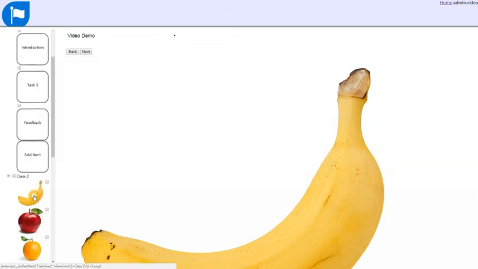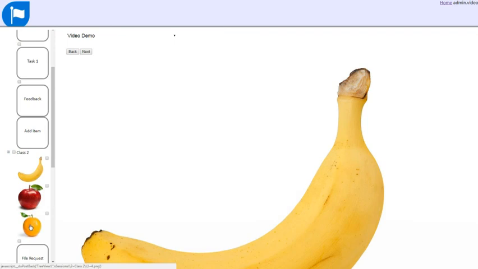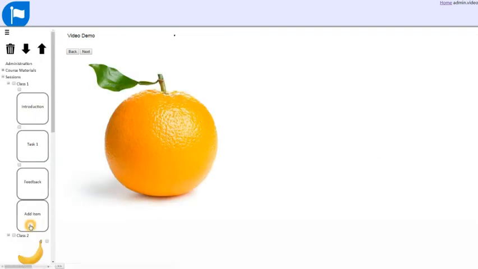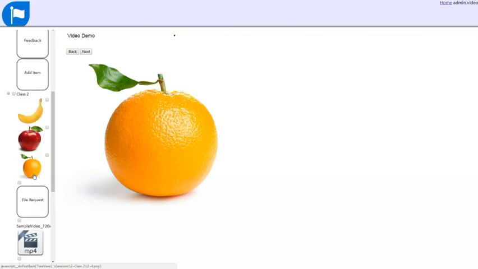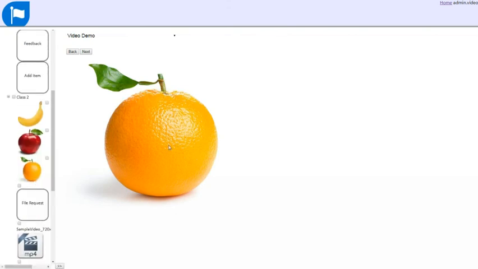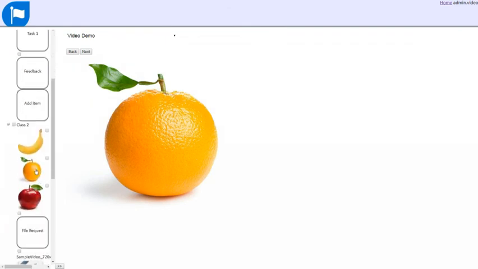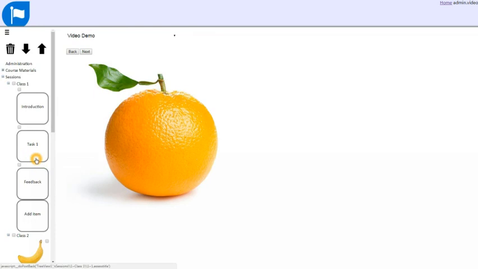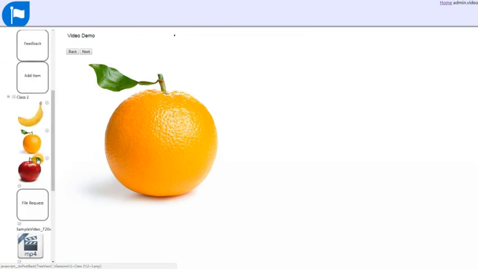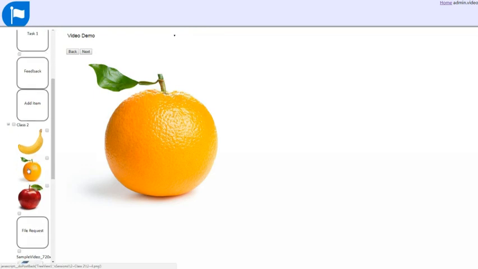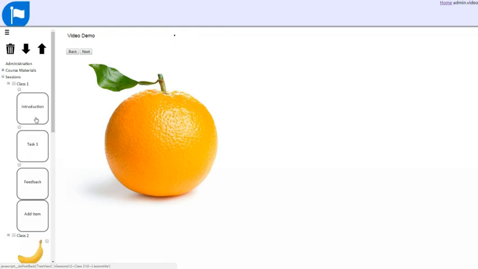Okay, I'll do that again so that everyone knows. I'll choose the orange. I want to move the orange. So I choose it, and I see it here. And then I go up here, and I click up. And then I come down to have a look, and the orange has moved up. So that's how you can slightly tweak the order of these items if the order is important to you and you happen to have put them in the wrong order. So that's one thing. You've got up and down options there.